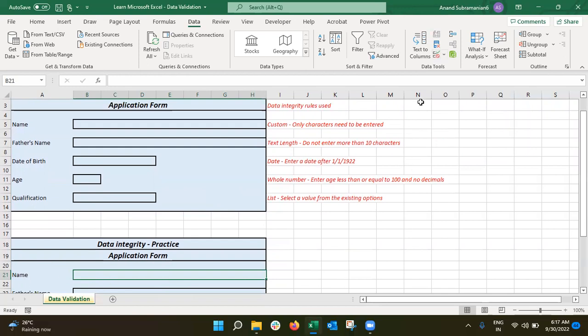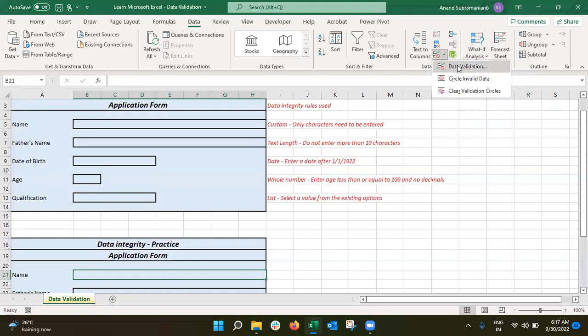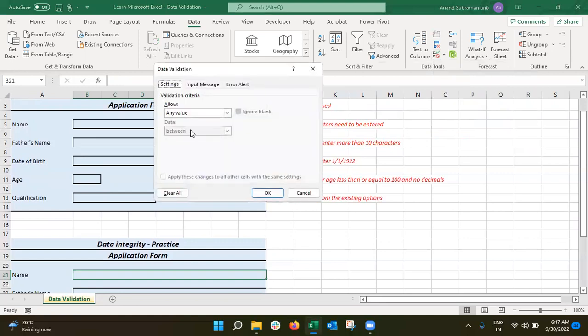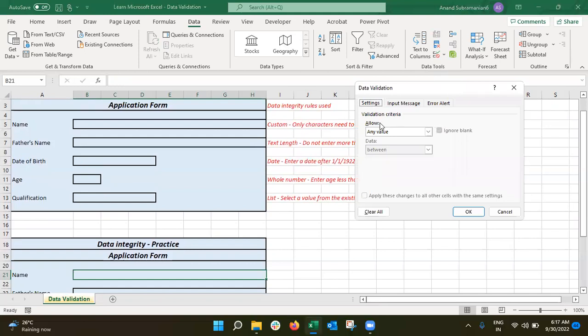So what you can do, the data validation techniques are available under the Data tab, Data Tools group, and here you have the Data Validation. So click on this drop down and select Data Validation, and in the Settings, the validation criteria Allow. Here you have a drop down. There are multiple options available here.